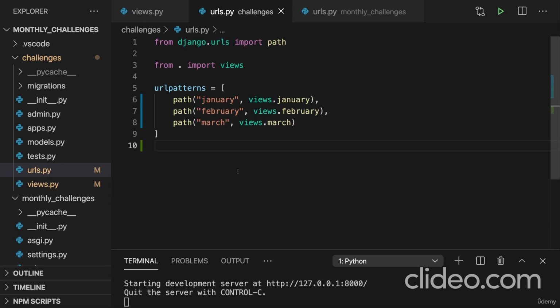Now, it would be better if we could instead set this up dynamically. That we set up one URL pattern, which is dynamic regarding the concrete value here, if that's January, February, March.